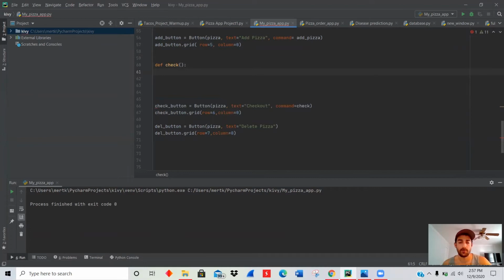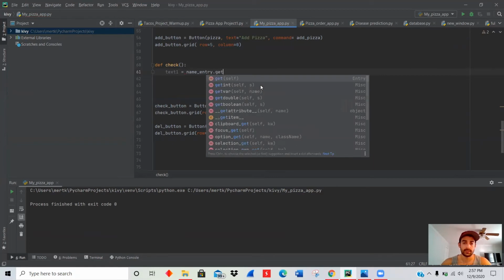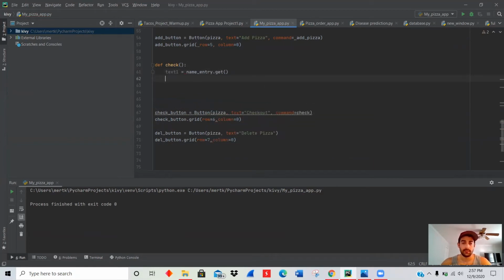To get the information from the customer, we will use the get function. So let's call this text1 equal name entry dot get, and let's create a new label. Let's call this new label equal, it's a label, it's in pizza, text equal text1.